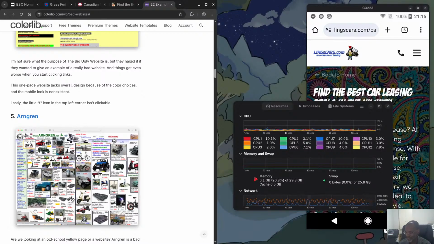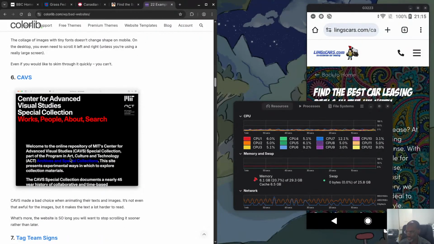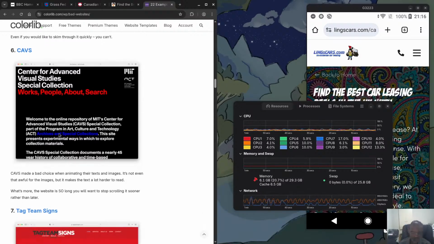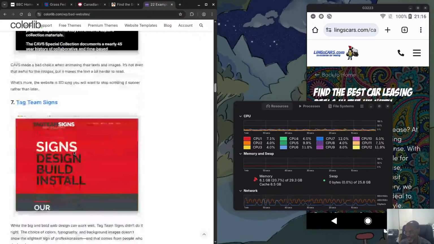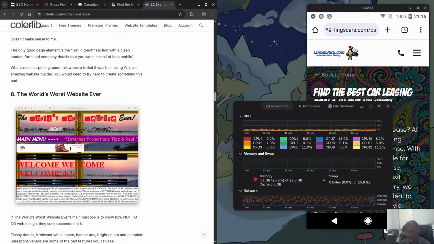Okay. Again, what is wrong with this site? You can see the information. It looks like they just scanned a newspaper, whatever their printed version. Again, you can see the information right away. I don't have a problem with that. And what is wrong with this one? It says right there it's for, sorry, I thought it was Vision. I apologize. Oh, oof, yeah. All right, and then tag team signs. All right, I get it. Word worse.